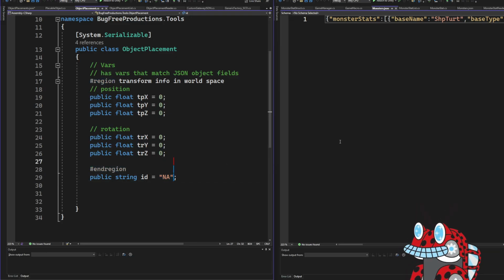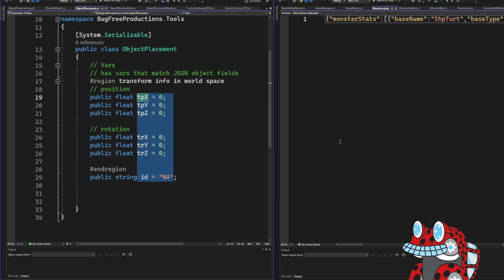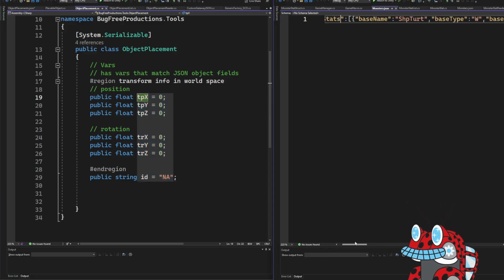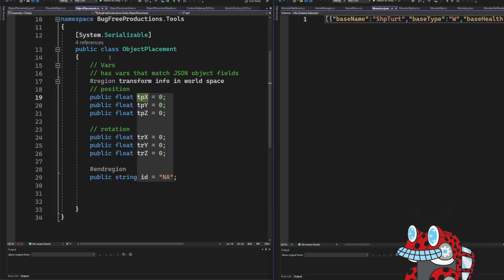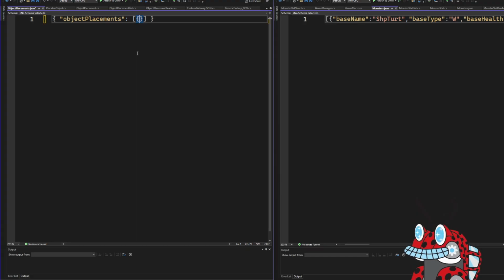I'm just gonna do Alt Shift and Control C, because all those are gonna be names, and if it's string, it'll have a string. If it's not, it'll have a value. So then let's go place object, object placements JSON.